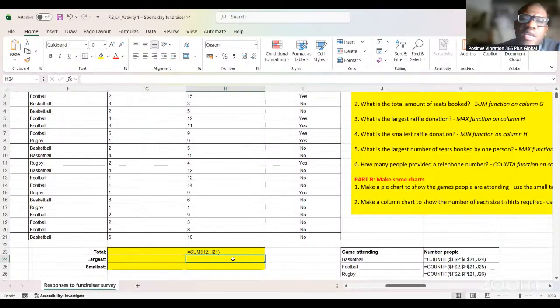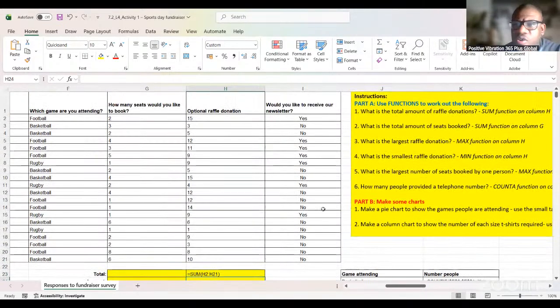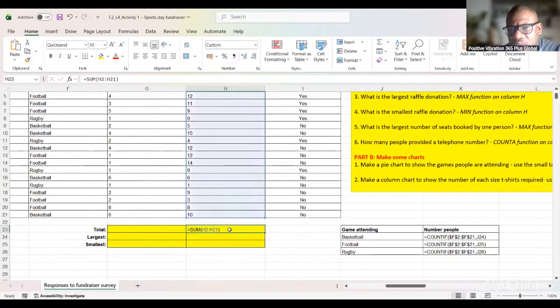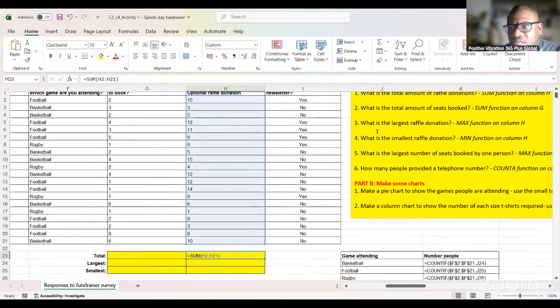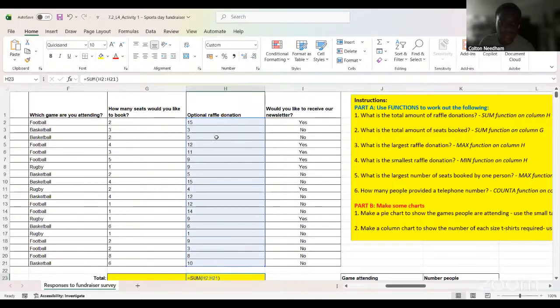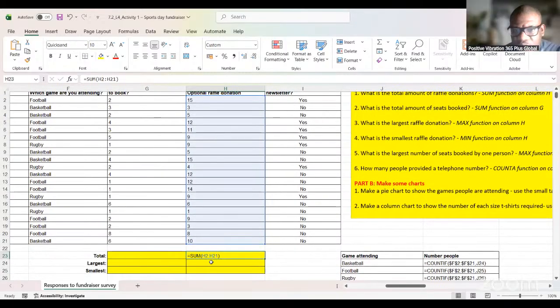Yeah, but nothing is on the actual sheet, so you should only be typing in the space there. You're writing in the formula, so you need to work out the formula here, like I did this one. This one is telling you that in column H, which is this one, you need to use the sum function to find the total, which is right here on mine.